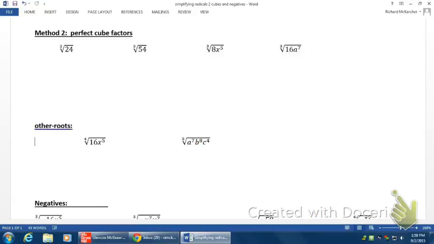All right. Method 2, I'm not even going to go over. I'll show you one example with it, though I'm not going to talk about it much. In order to do method 2, you've got to understand and know your perfect cubes. So I recognized that 8 was a perfect cube up on that top list. And then I just simplified it down. But I'm not going to do any more that way because it's a much harder way. If you want some help on that individually, I'll be glad to help you.